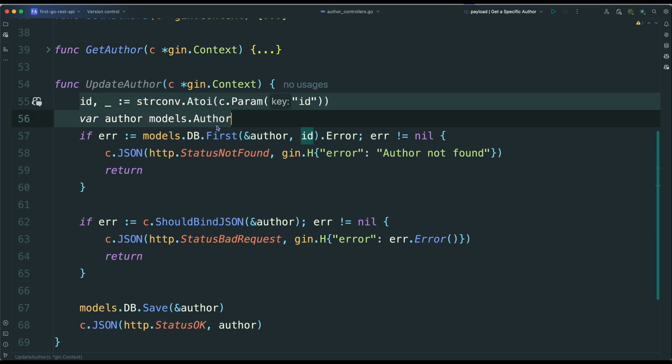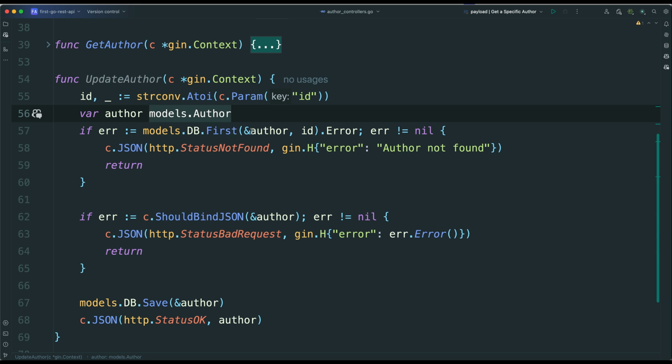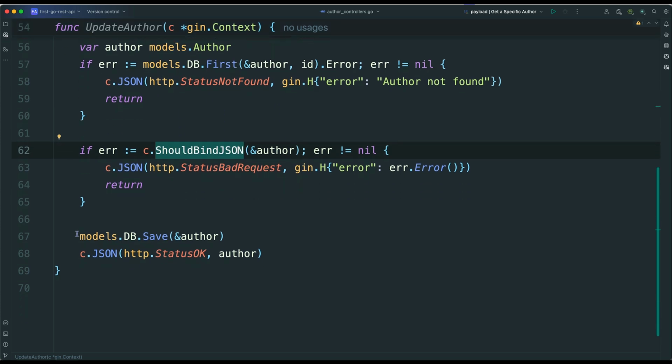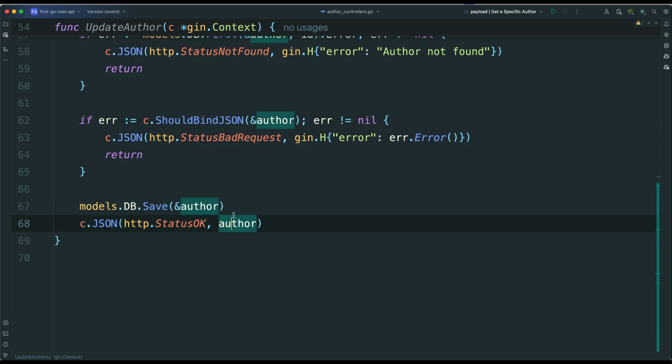We got the ID and we created a model. We tried to find the author first, and the same thing we did here. And then this time we map the input coming to the author, and then we save. After that we return OK, and that's it for that.